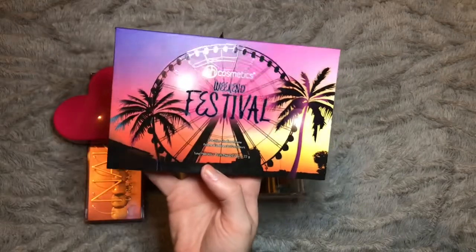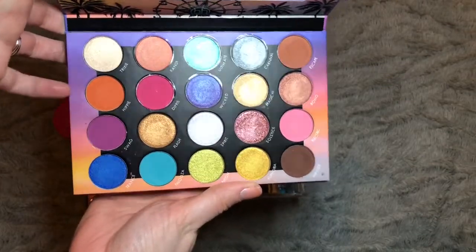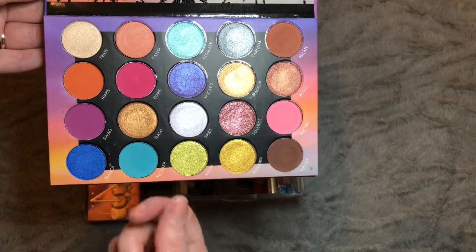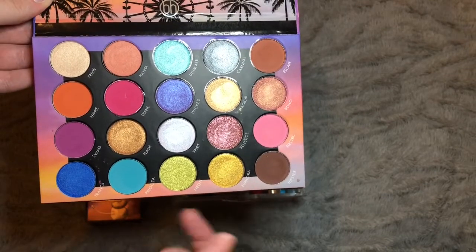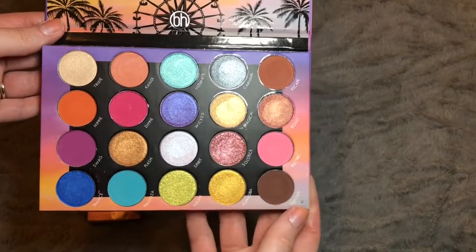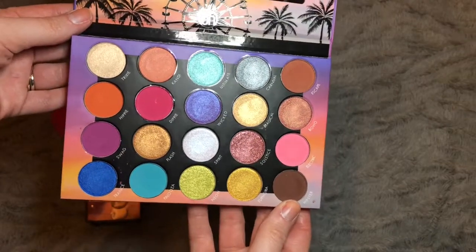And then the final palette is the BH Cosmetics Weekend Festival palette. I think this was one of the last palettes that I purchased in 2018, and other than I've swatched every single shade, other than that I think I might have used it once, maybe twice. It was around the time that I obviously started doing the everyday makeup drawer, so I just didn't find myself reaching for this. Now that I've opened it and looked at it properly, it does intimidate me slightly. It's got quite a few bright shades in here, so I don't know how much practical use I'm going to get out of this palette. I kind of regret buying this palette, but I'm hoping having it in here for the month will make me not regret my decision, and fingers crossed I can create some nice looks out of it that are suitable for work, but I'm not too sure.